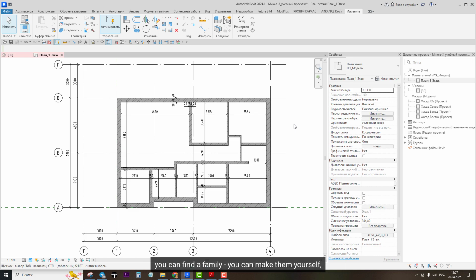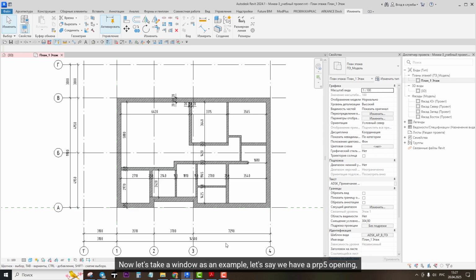You can find a family, or you can make them yourself. This is a separate qualification in Revit. If you know how to make a family, you can make a really cool family, not just windows, anything, which can be modeled accordingly later and used as a geometry object in your projects. It's the same with windows, individual families that are loaded into the project.